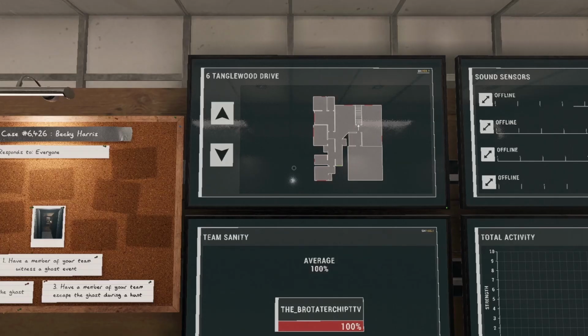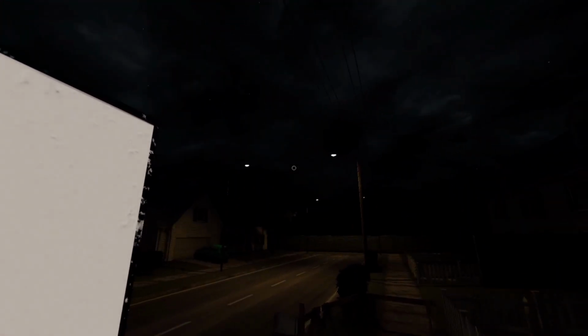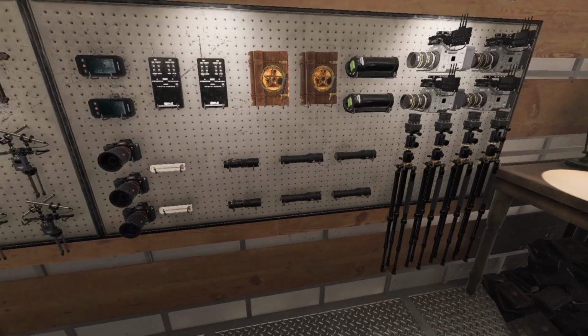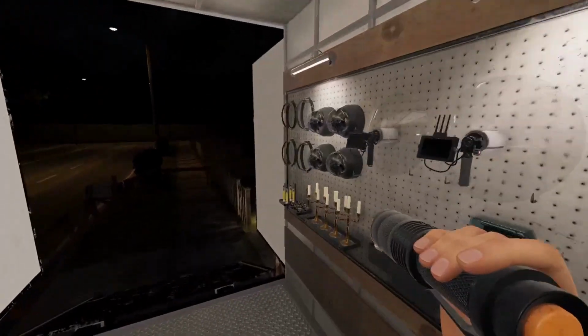To test some of the lighting changes with this update, we're going to do it on Tanglewood Drive. I have the weather set to clear skies night, so we can get the full effect of all the light increases. We're going to use tier 2 items as well, so it's a good middle ground for everybody. So tier 2 flashlight, tier 2 UV, tier 2 headcam.